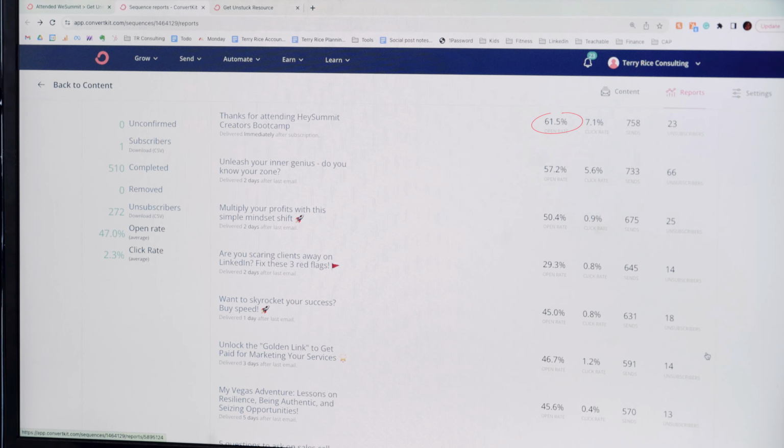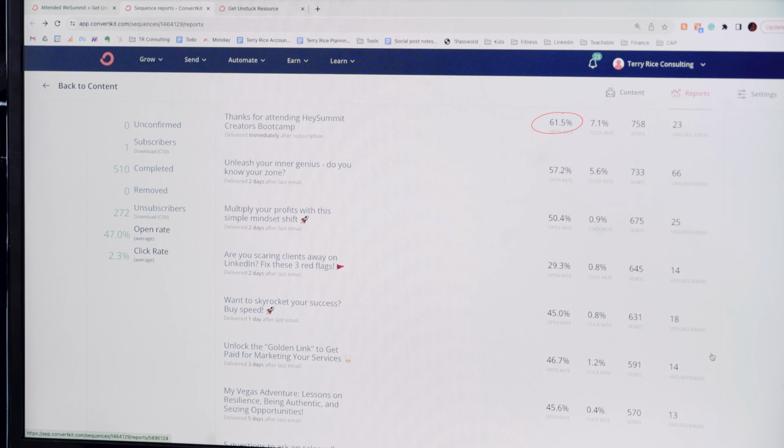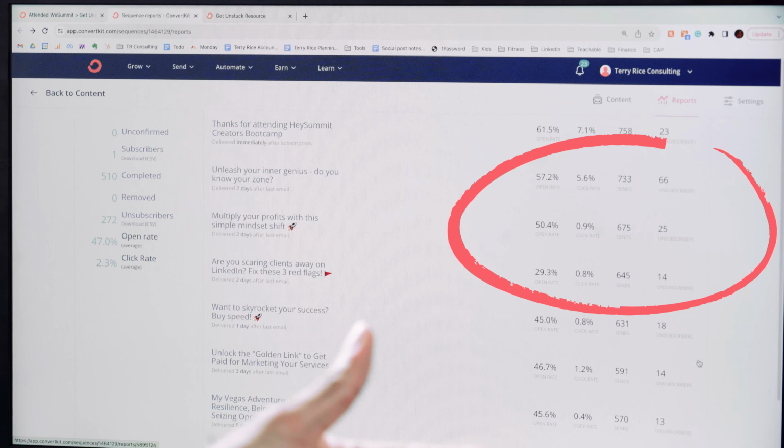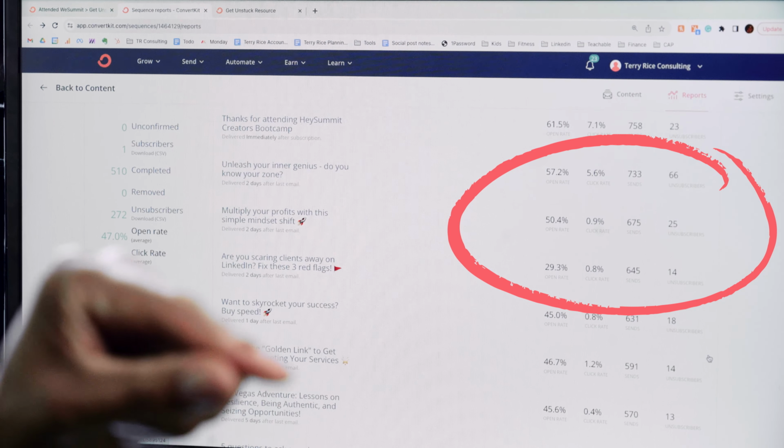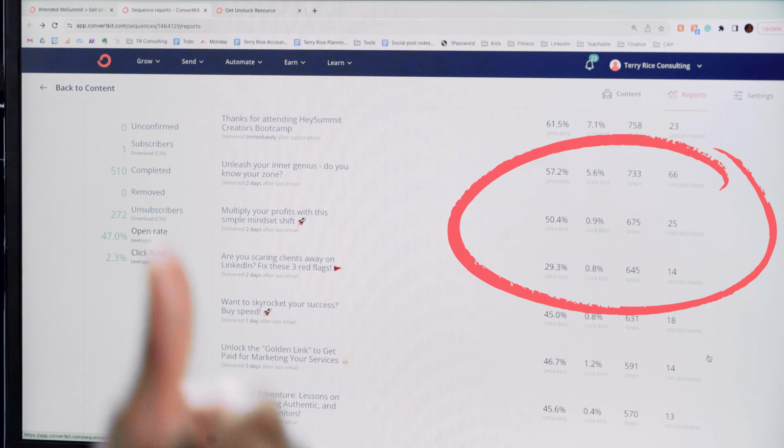So if I'm looking at this right now, I see my initial email has a 61% open rate. That seems pretty low, right? Because the goal was for them to get this guide. Why are they not opening it, right? But looking at the rest of them, the first one has a 57%, then it goes to 50, then it drops down to 29, and then goes back up to 50 again. So whatever one's at 29, there's clearly something wrong with the subject there because people are not feeling that. Not enough to unsubscribe, but they weren't too enthused about it.